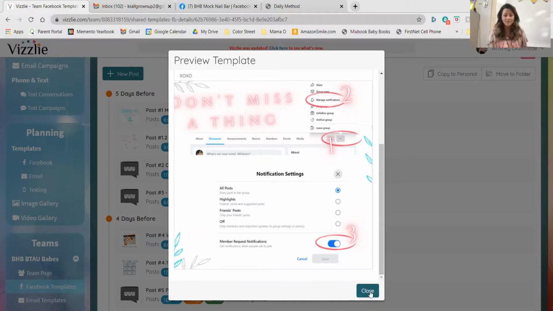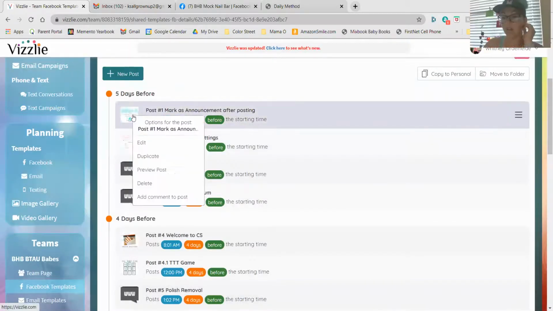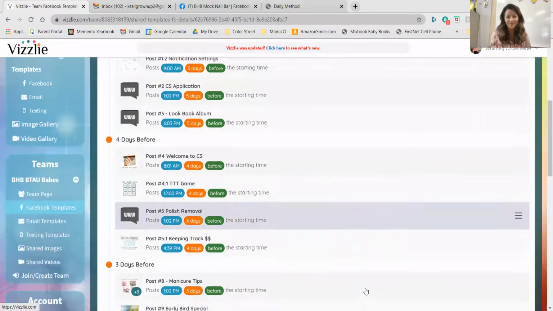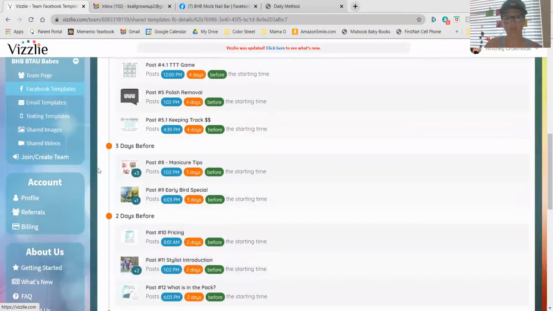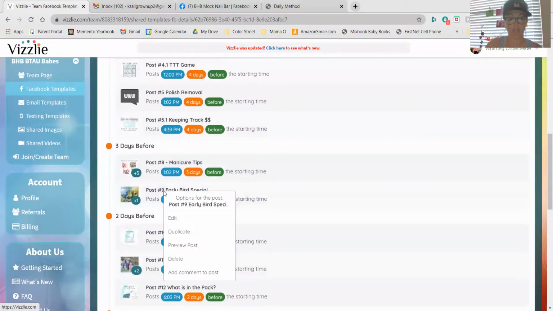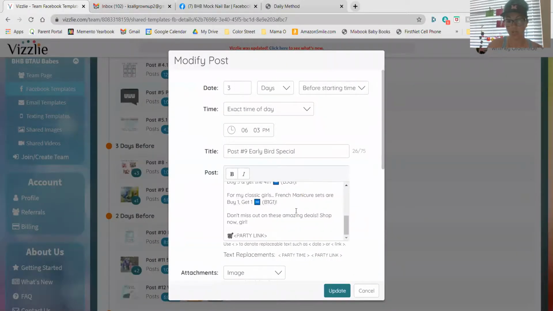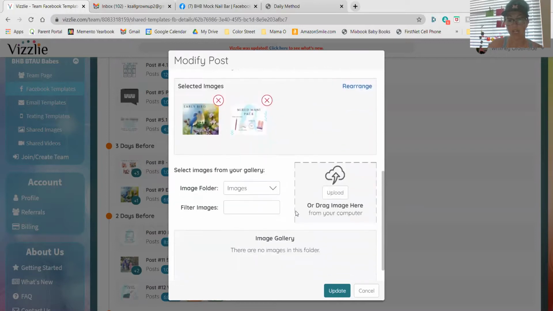So instead of the blue hair babe, it's either Sugar Tree or Cosmic Nails with Candace or stuff like that. It's custom to everybody. If you want to change something, you click edit, come in here, change whatever text, and you can change the images.